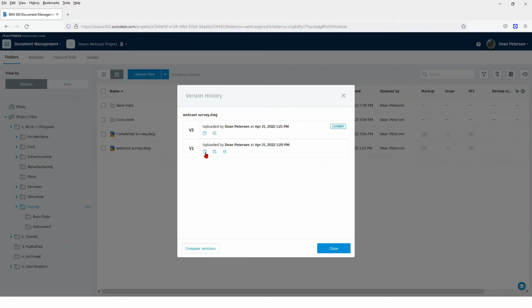But if you want to, you can say, where are we, data source? Here, make current. So if you don't like version 2, you can say, you know what, I want to go back to version 1, just make that current, but it still won't lose version 2. And the next one will be version 3. So all of the data always gets saved. And that's part of the data or the project tracking that can be done at the end.